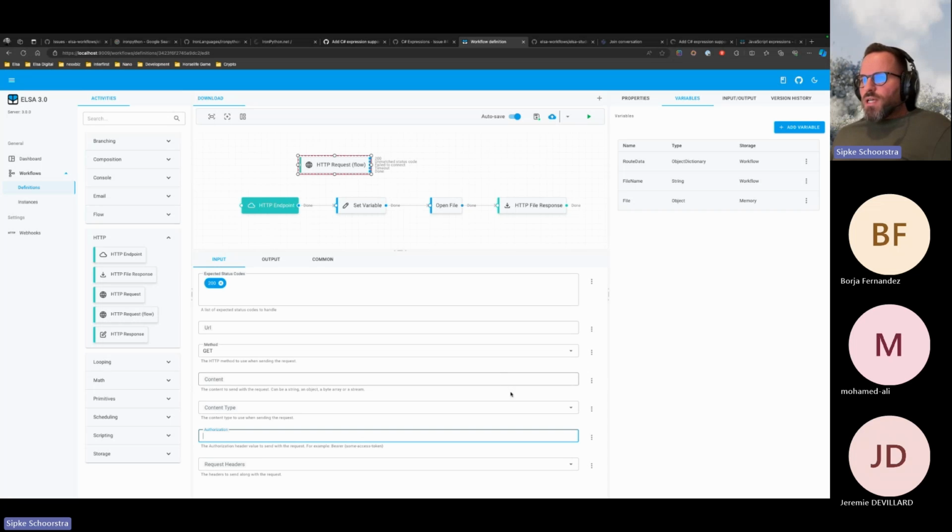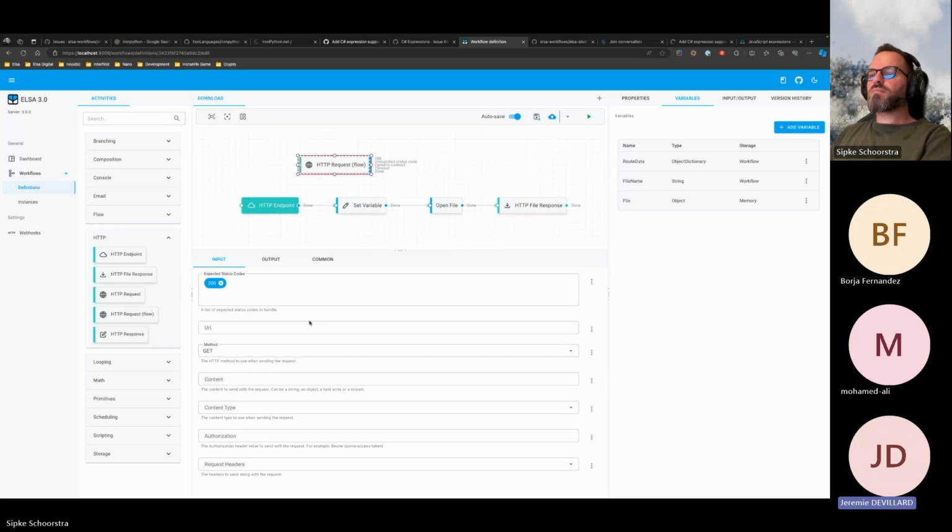And just to clarify, let's say we have a connection for, let's say, the authorization here. Would you use it as an expression, or would you have a drop-down list that you can maybe switch to? Instead of a free form text field, this would be a drop-down list to select one of the predefined connections that you have. Yeah. Yes, for me it's more a drop-down connection, but not near this specific property. It's more common in the activity.